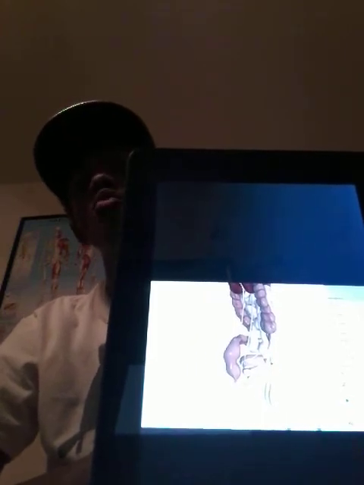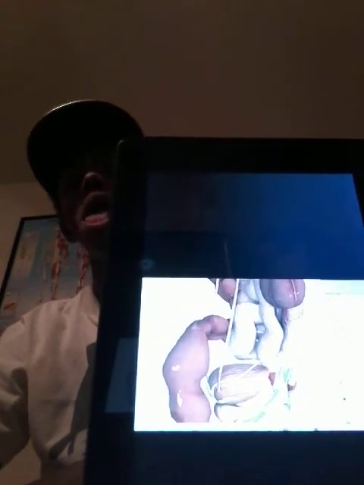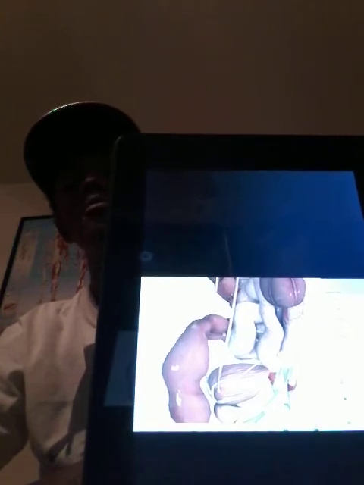Don't think it is inferior. Remember this one. A few people think it might be inferior, but remember the sigmoid colon is taking a turn, so it is facing downward. Doesn't mean it is inferior to it. It's facing downward, so it's anterior to it. Above that, it's posterior to it.